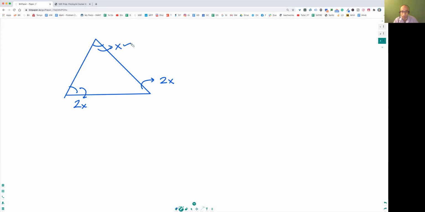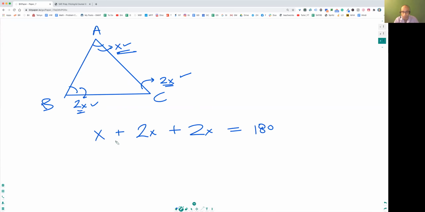We're going to take this angle and this angle. We don't know what the degrees are, but you're going to add them, like X plus 2X plus 2X. Imagine that this were 40, this was 60, and this was 80. You would just add them and get 180. So this is going to be equal to 180. Because this angle A has measure X, angle B has measure 2X, and angle C has measure 2X, you take all of these and add them, grouping X, 2X, and 2X.